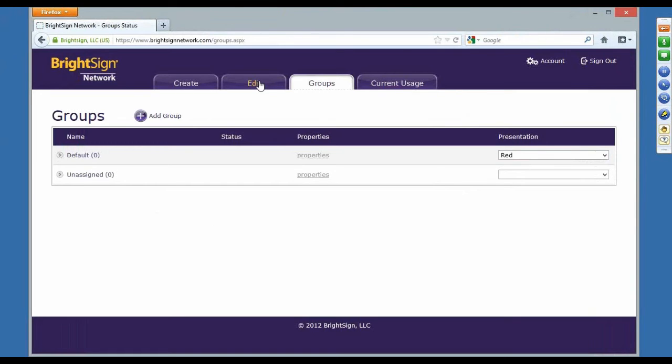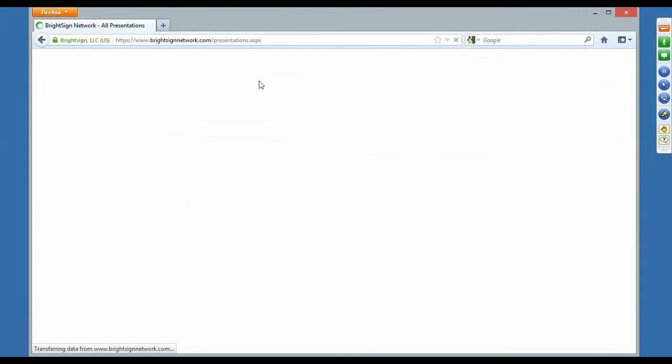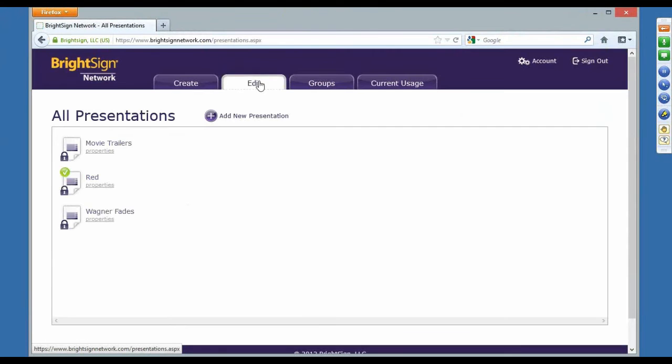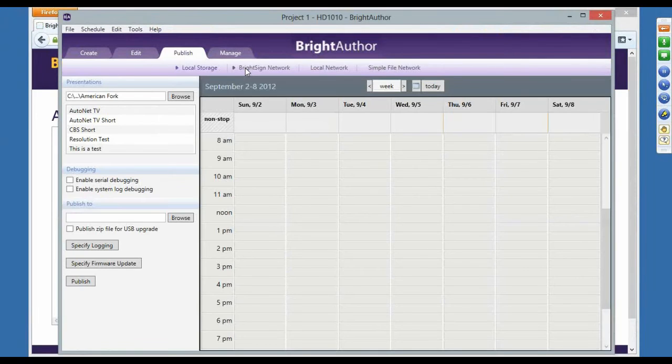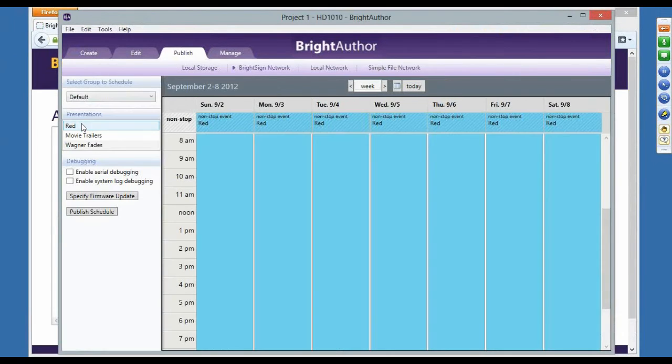The Edit tab is where a lot of work will be done when it comes to building presentations. You'll see that 3 presentations exist already in the BrightSign network, and if I bring BrightAuthor forward and go look at my Publish tab in the BrightSign network, you'll see the same 3 presentations are presented.